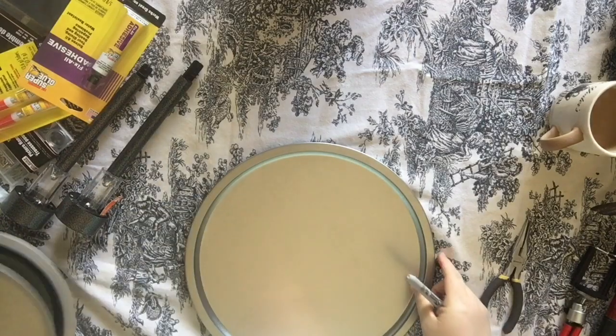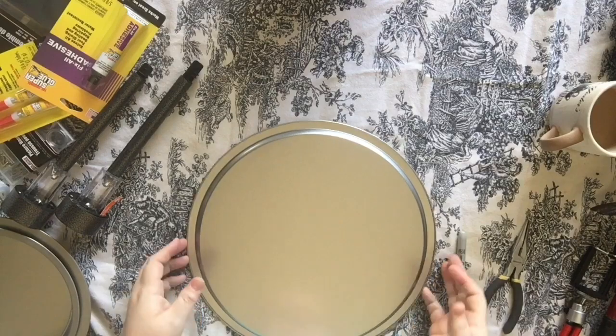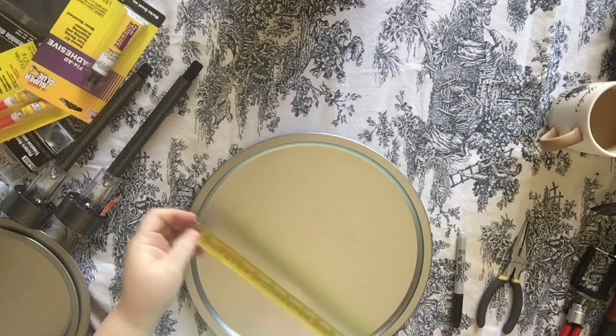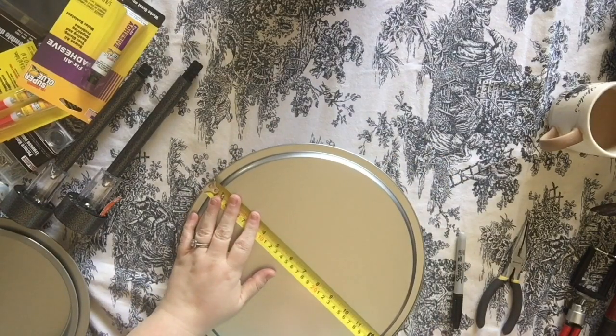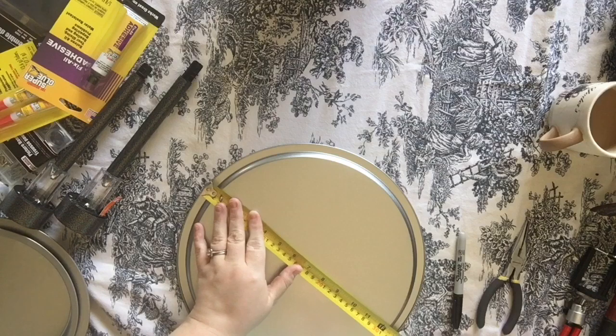So now you're going to start with the pizza pan, turn it upside down. Then you're going to take your tape measure, which I already had, so I didn't buy one, but they do sell small tape measures at the Dollar Tree. And the way you find the width is you hold the metal tip of your tape measure on one edge of the pan, and swing the tape measure back and forth. What you're looking for is its widest width.